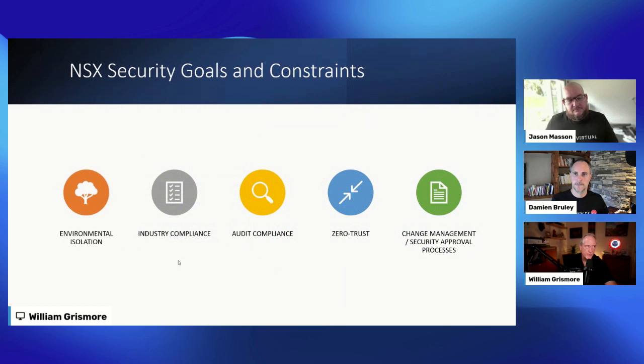Right. Okay. And one thing that I saw, I was on a call with a customer just yesterday, and one thing they were talking about is actually using both solutions. They have a physical Palo Alto firewall and they have NSX. And what they were going to do is leverage the Palo Alto firewall to do security between segments and leverage the NSX firewall just within the segment. Right. Very valid use case. I would say it's not as common as what we see in most customers, but we have done that for many customers as well, right?